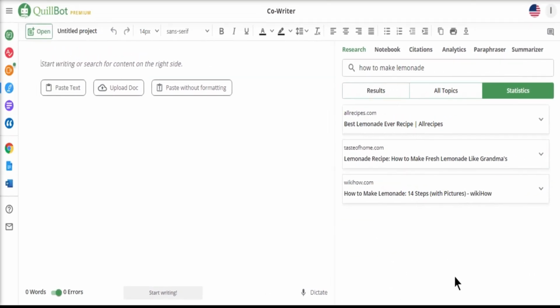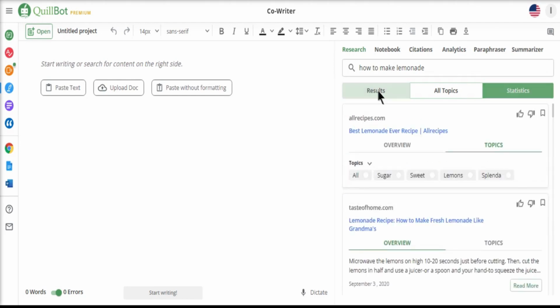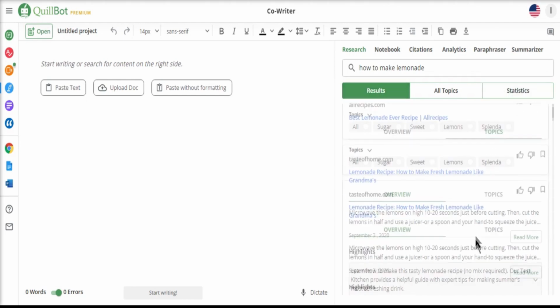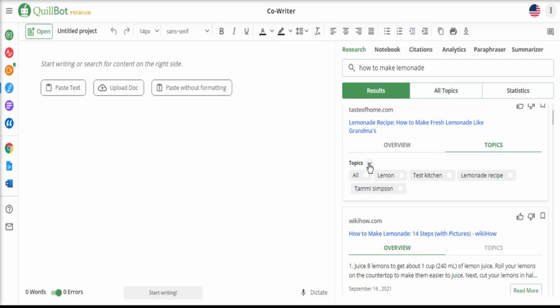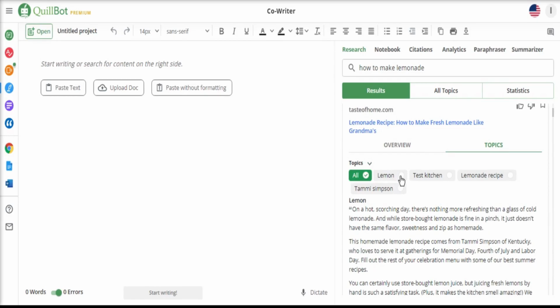The benefit of the research feature is that when you are writing an article about a topic, you will have a space to research everything. And then you can easily refer to or copy-paste important details without having to open multiple tabs, which will waste your time. This is also great for SEO writers, as they can easily write search engine optimized articles that have a higher chance of ranking on Google's first page.